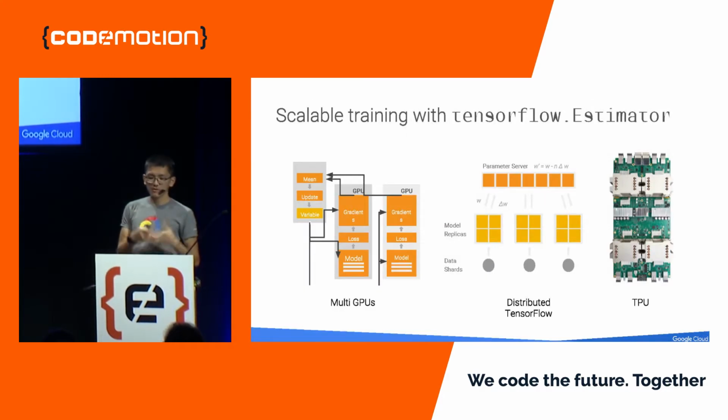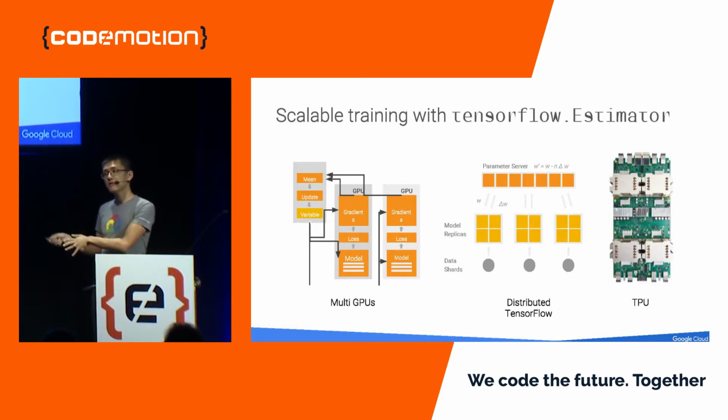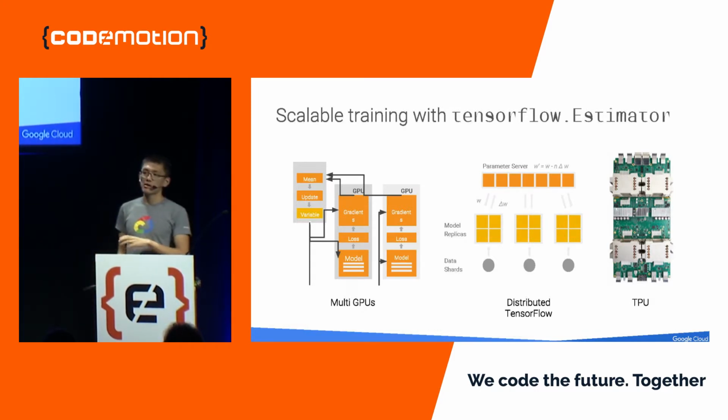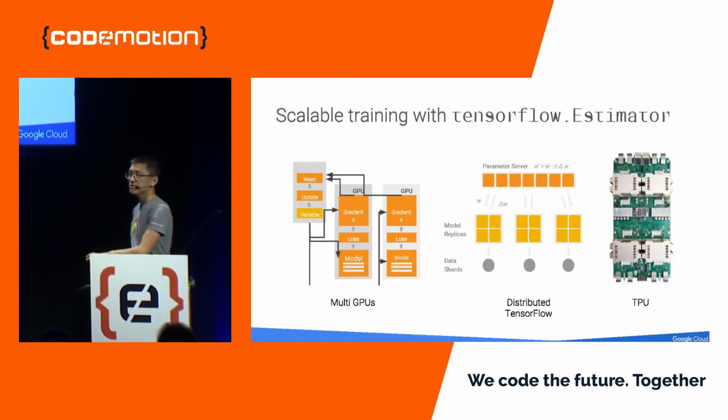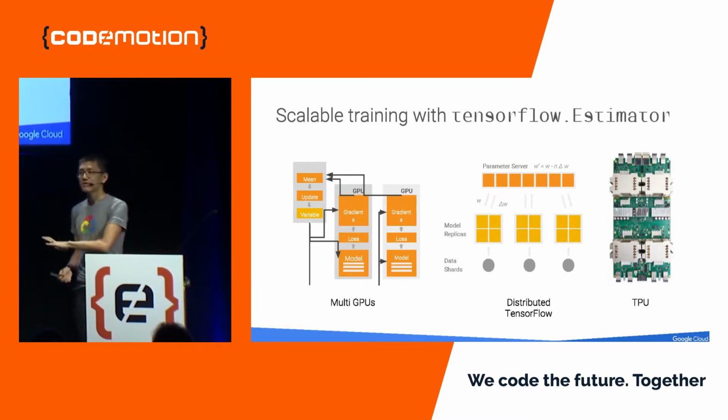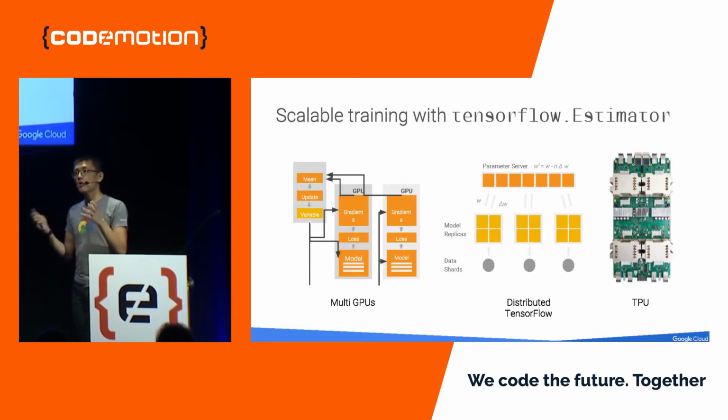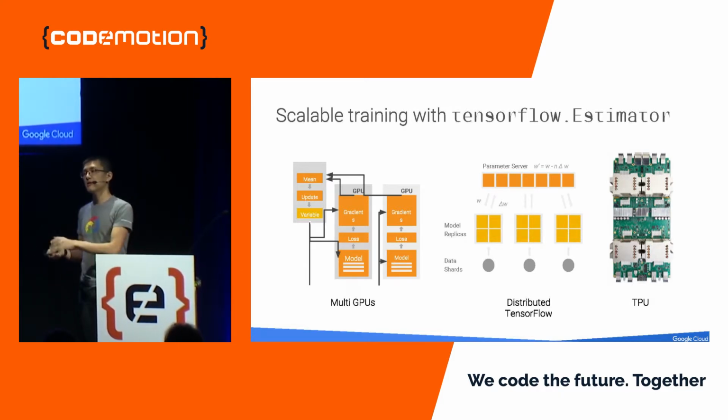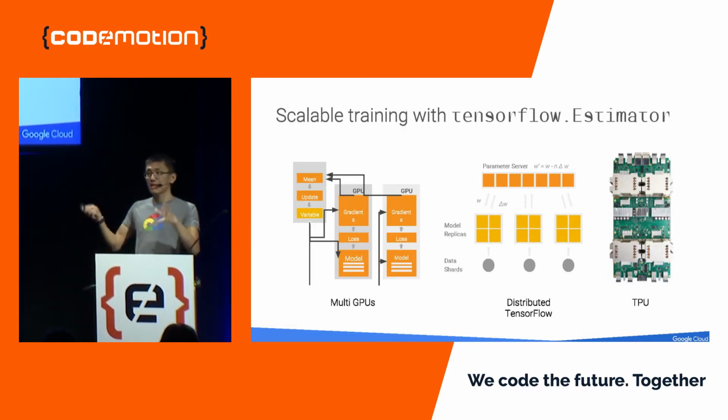Okay, so using estimators, specifically what's called, right now it's TPU estimators, but eventually the idea is that estimator will allow you to handle all of these use cases, whether you're training on CPUs, a bunch of CPUs, GPUs, a bunch of GPUs, TPUs, a bunch of TPUs, to be able to handle all of that with the same API, the same code base, right? With configuration tweaks and flags to indicate, if it's distributed, use this configuration. But for the most part, the idea is to keep the code as maintainable as possible.